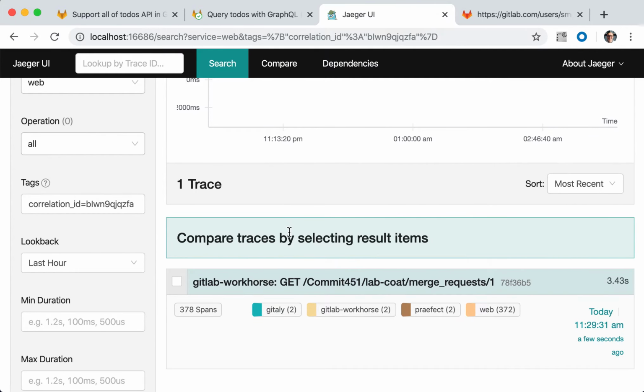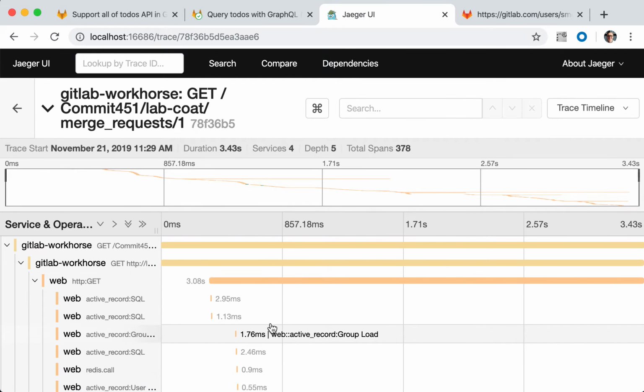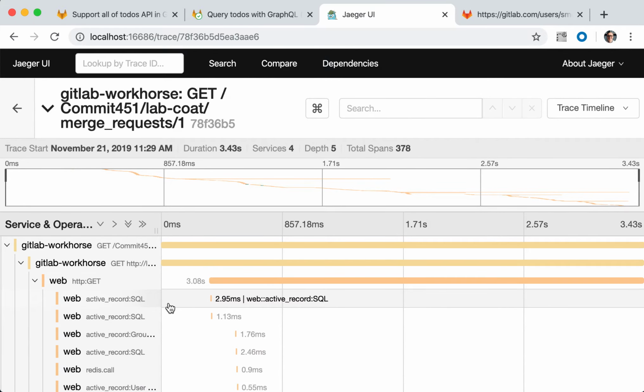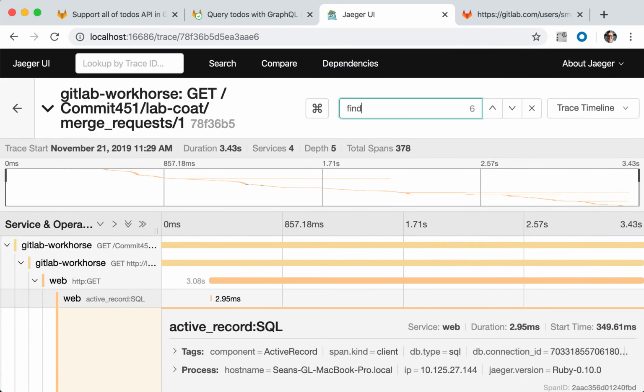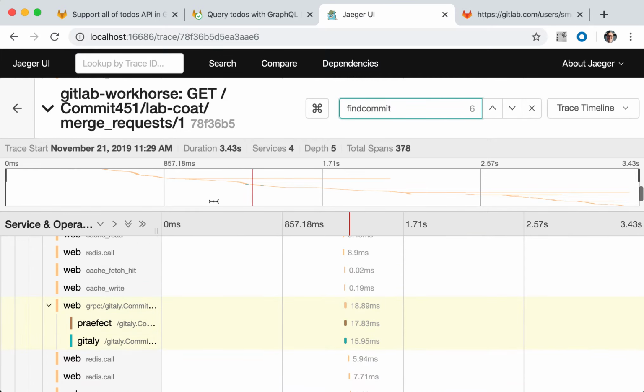So we can see that this request made 2 Gitaly calls, which we knew from the performance bar. We can also see that there's 2 elements from GitLab Workhorse and 372 events from web, or spans, as Jaeger calls them. So some of these correspond to SQL queries. Some of them type in here find commit.